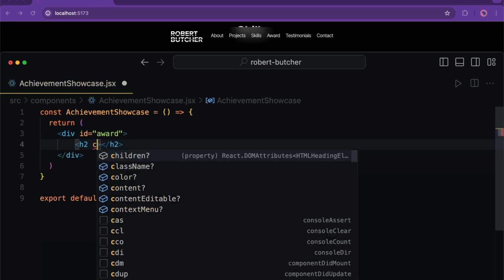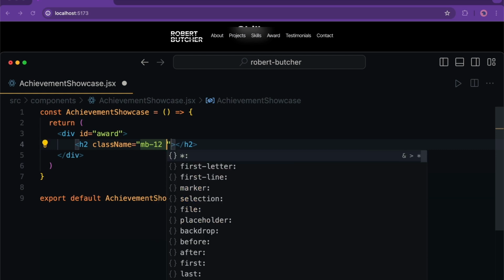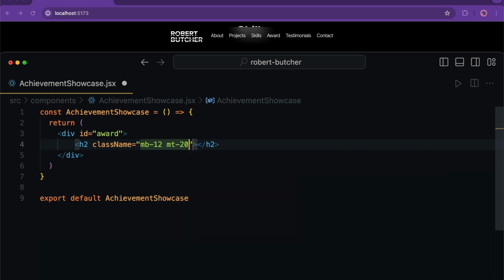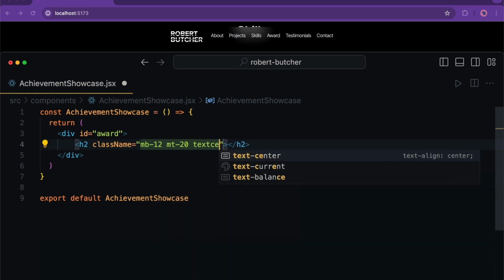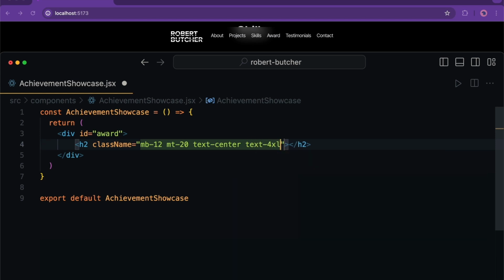An h2 tag for the header, class mb-12, mt-20, text-center, text-4xl, and font-semibold.